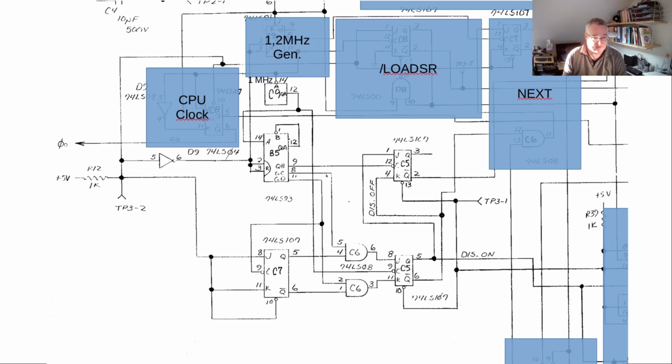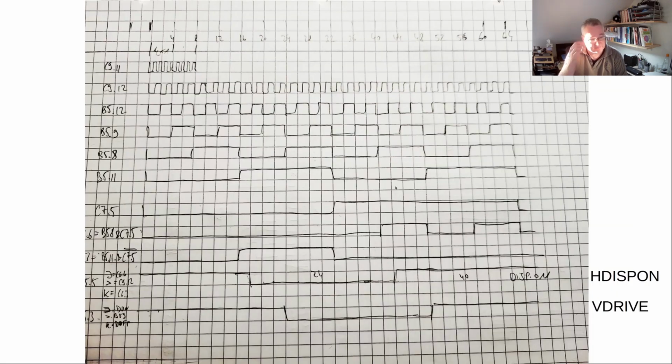So we take signals from that counter, and when Q here is on, then display can start. When not Q is on, then display can go off. You can see here the display on, display off. Those are all used here. We'll have a look at the timing on the next slide. And then we have the horizontal drive creation. So let's look at the timing.